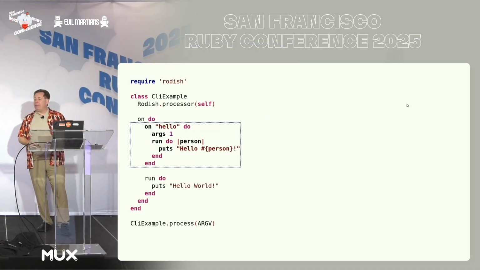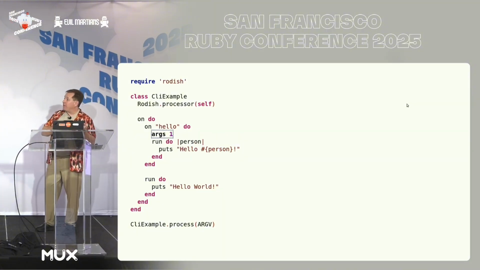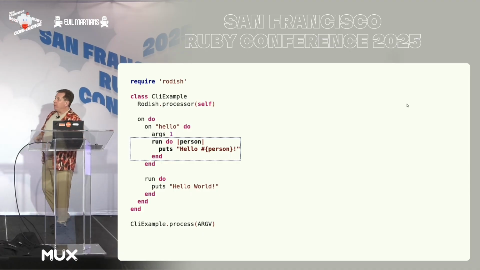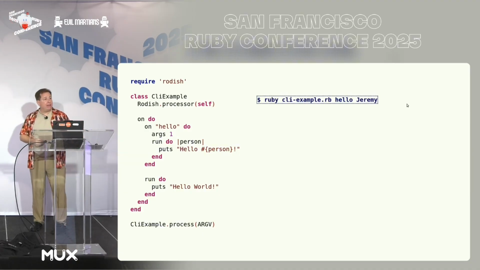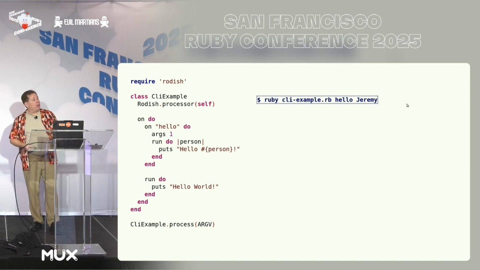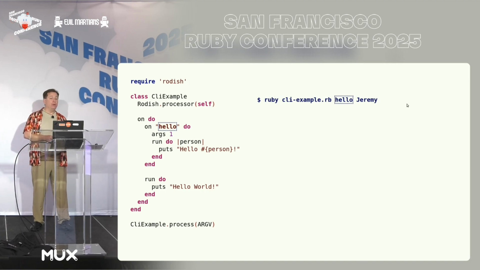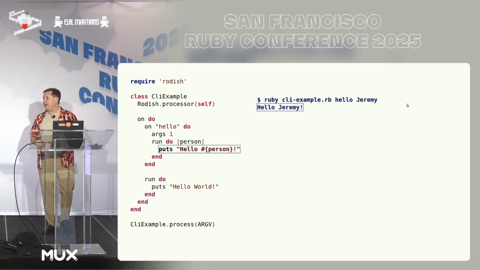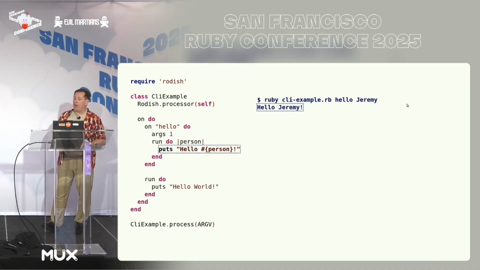Let's add support for a command named hello. This will allow us to say hello to a specific person. This command will accept one argument instead of the default of 0 arguments. And the subcommand will have its own run block, which will be called when the subcommand is executed. We can run the program with hello and Jeremy as the arguments, and the root command will dispatch to the hello subcommand because the first argument is hello, and the remaining command line argument is Jeremy, which is yielded to the hello command's run block. So this will print hello Jeremy.